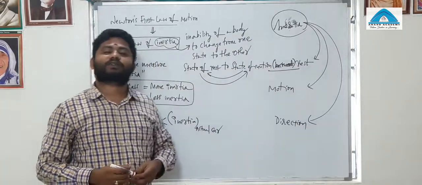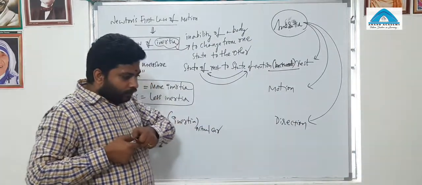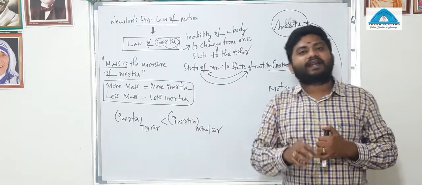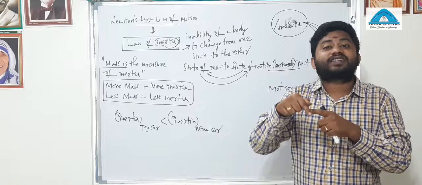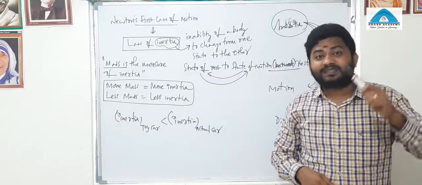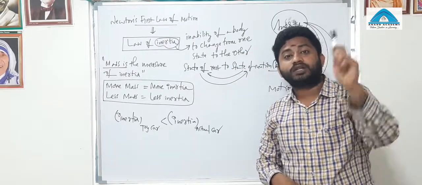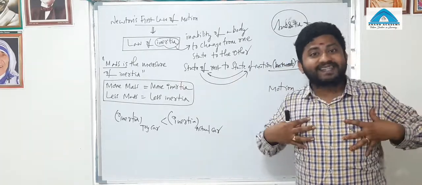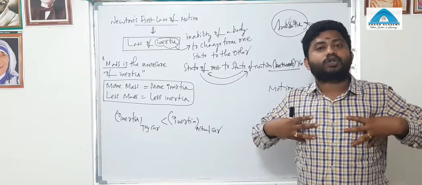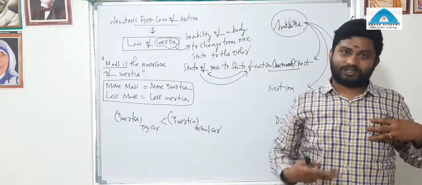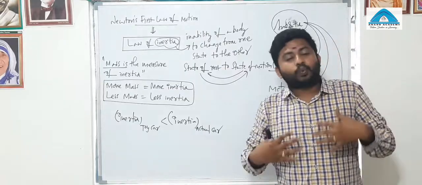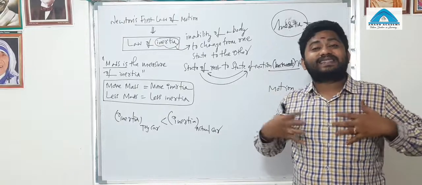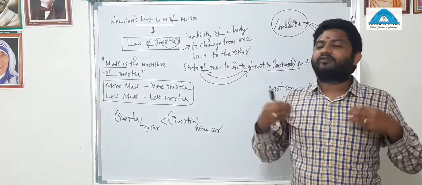Why? That's a question. Till the time we are in the state of rest, when the bus started suddenly, the bus comes into the state of motion. Understand? From the state of rest to the state of motion, the bus is shifting. But our body will resist the shift. The body doesn't want to change from the state of rest to the state of motion because of the resistance offered by the body for this change.